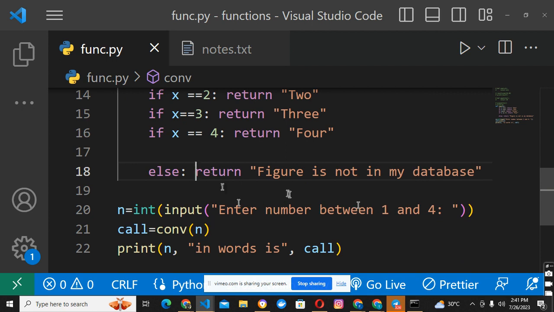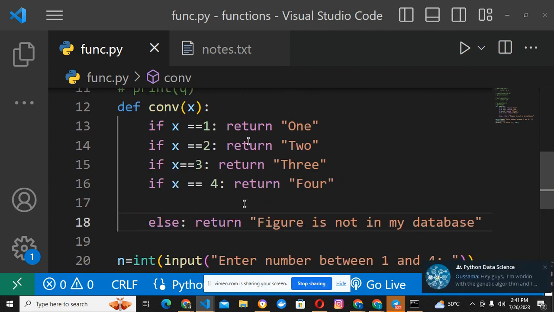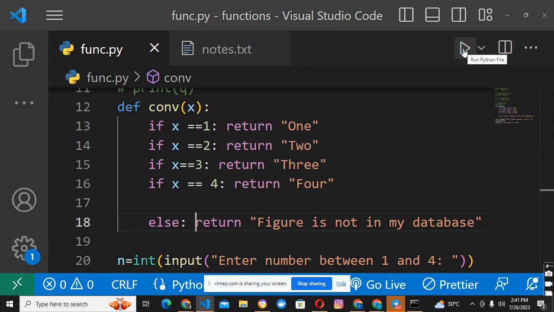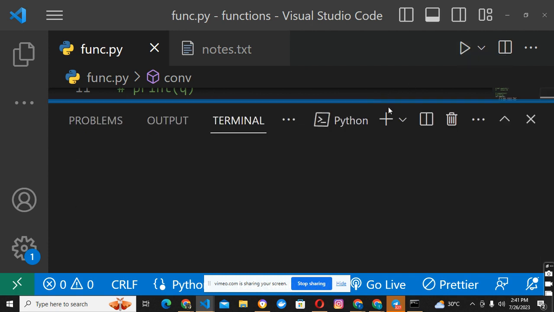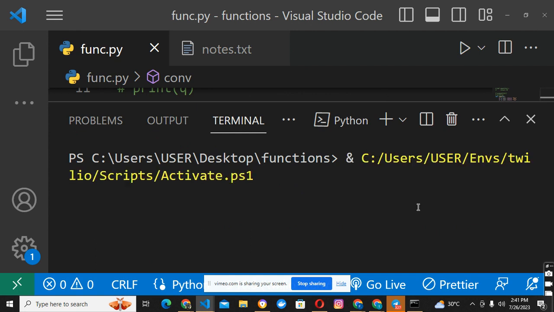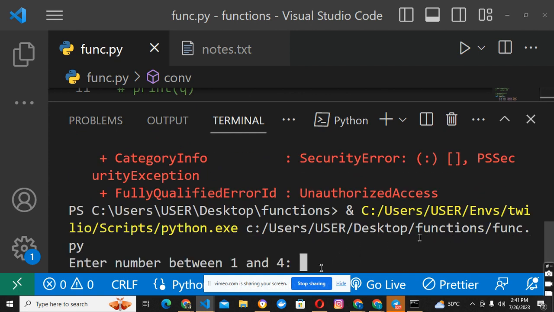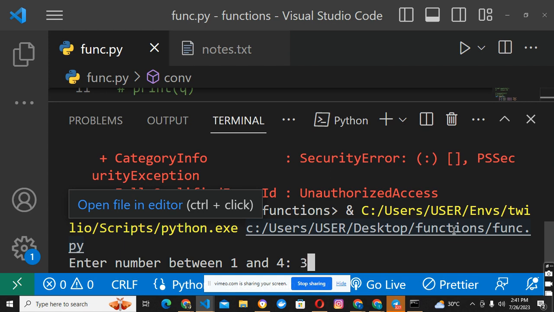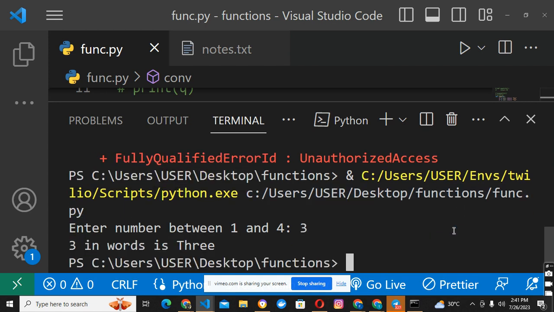So you can do it this way. It will still run fine. By putting it here, it means you are saying indent. You are indenting already, but you are indenting, shall I say, implicitly? Yeah, let me use that word. So let's run it and see how it works. Of course, it said enter number between 1 and 4, let me enter the same number. Of course, it will give me the response. So the 3 in what is what? 3. So that tells us that it works.